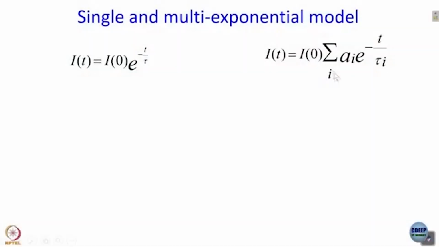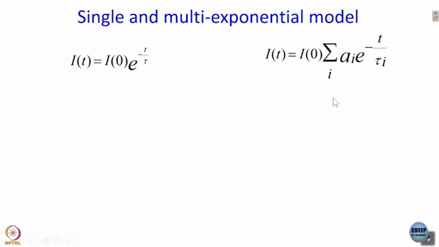So, first thing that one needs to do is a visual inspection, and by visual inspection the first thing to ask is whether it is at all exponential, single exponential, or whether it is more complicated. Of course, looking at the decay, you will never be able to tell whether it is bi-exponential or tri-exponential or what. You can only tell whether it is single exponential or not, right. Now, what are the implications of these terms? Let us start with the discussion of the single exponential decay, tau.